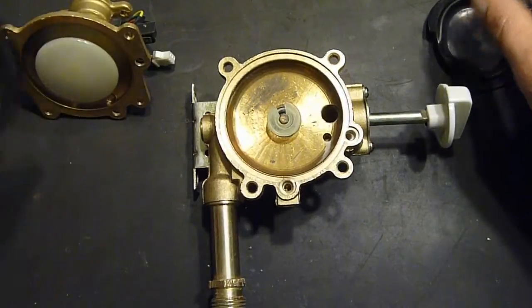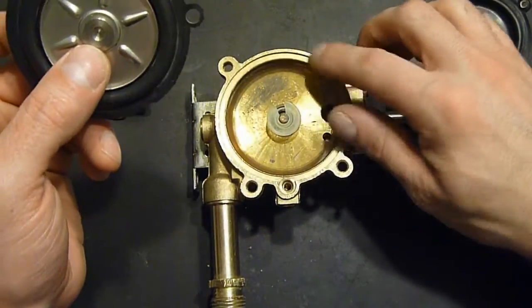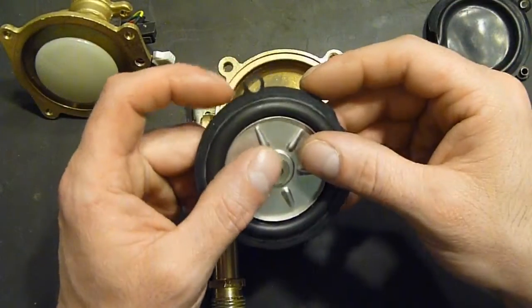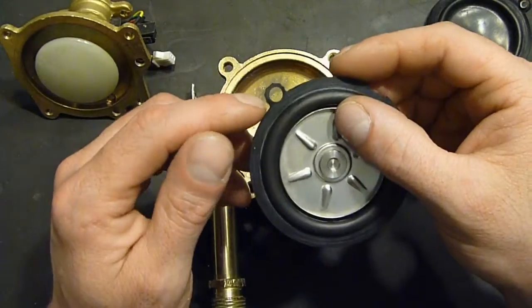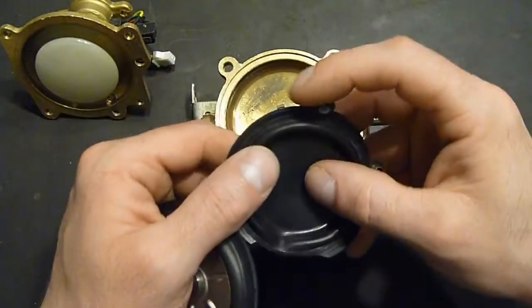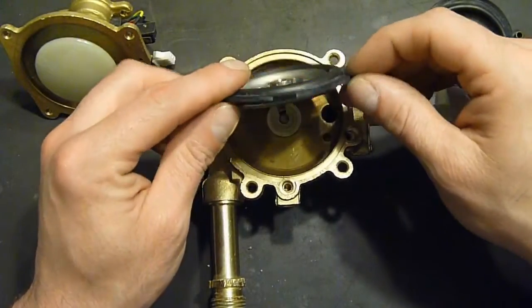But anyway, to make this work, to fit it inside the lip of the casting, I had to trim a little bit off of the outer diameter of this little tab that sticks out. And this fits in here like that.